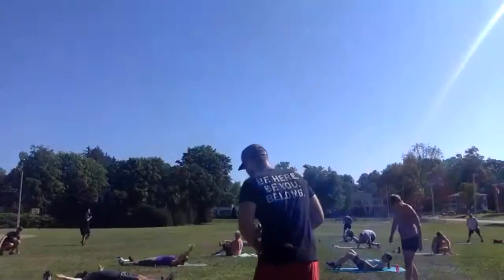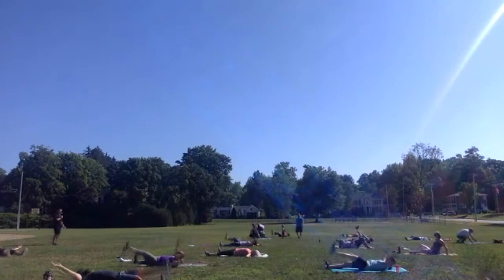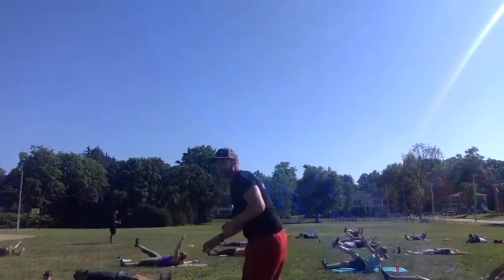You don't want to lay on the ground, you can do the standing cross crawl. Go when you're ready. Right up. So we're doing those star sit-ups.